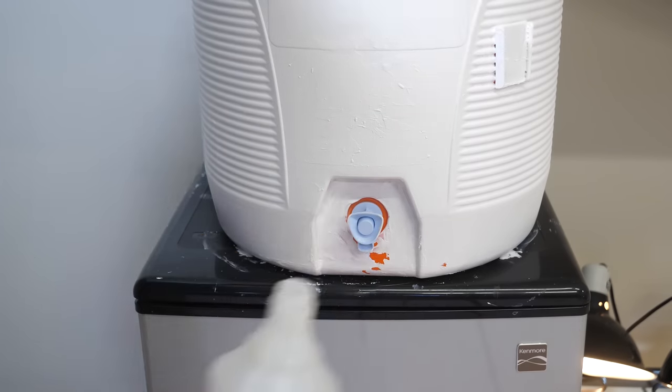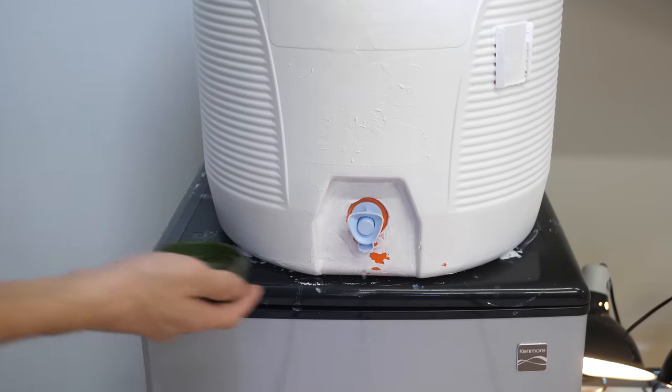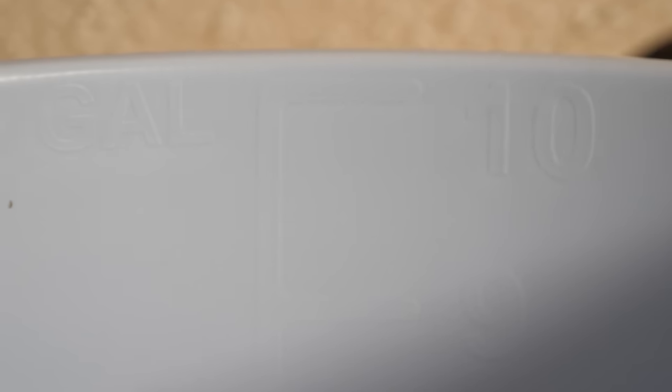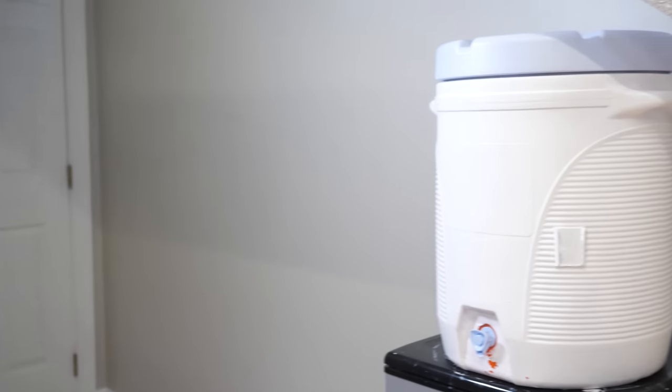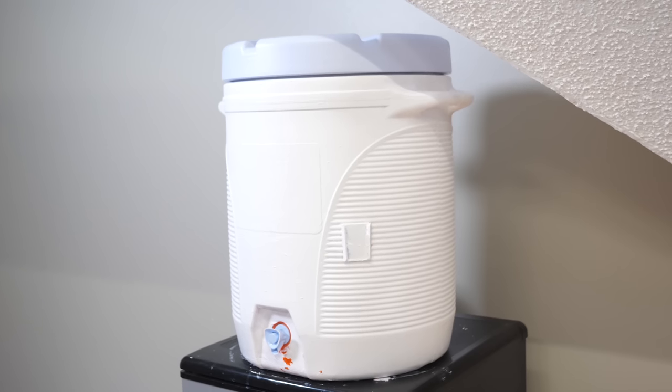The paint also kind of scrapes off, so I don't necessarily suggest painting it by hand — I used acrylic paint, and I'm sure there's better ways; spray paint would probably work better. Basically, once or twice a week, I just bring it to the bathtub, fill it up, slide it across the floor, and treat the entire thing with Reptisafe all in one go. It's like 40 bucks — a great way to efficiently fill lots of water dishes without constantly going back and forth from the sink.